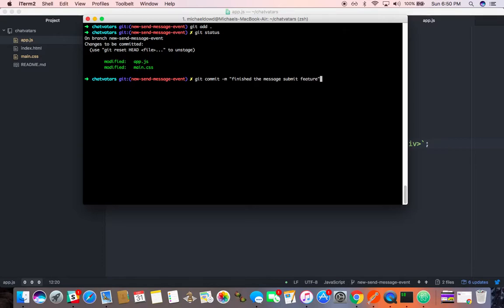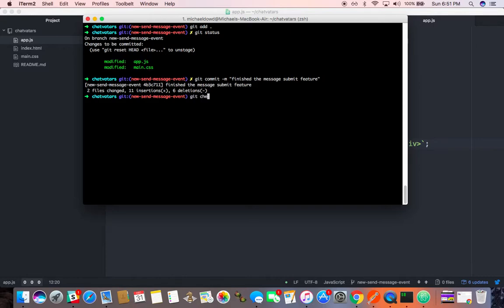And maybe it's not finished. Maybe we come back to it. But if we come back to it, it probably will be on a new branch. Like if I want to add a submit button as well as having an enter, I can do that. And it would use a lot of the same code. I'm going to hit enter. Two files changed. Okay, now I'm going to switch to my master branch.